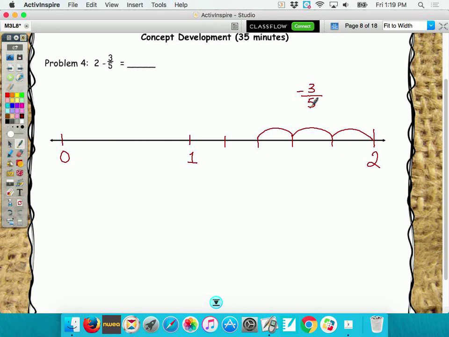So 2 minus 3/5. Now there's more than one way to think of it. You can think of, okay, this would be 5/5 for a whole. So 5/5 minus 3 is 2. You can think of it like I do and do a little subtraction problem in your head. 5 minus 3 equals 2, and then I know what my denominator is, okay? Or you could think, okay, that would be 1, 2, and count forward. It's your choice. So my answer is what, boys and girls?